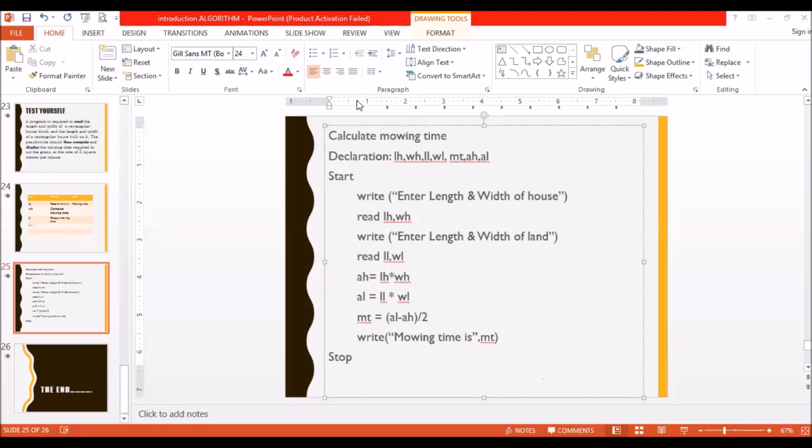Why did you subtract? All right, this is what the question is asking, Javon. We're calculating, let's say, where you live, the time it's going to take you to cut the grass. So the land itself, good? The entire land without the house. That's what we calculated the area of.